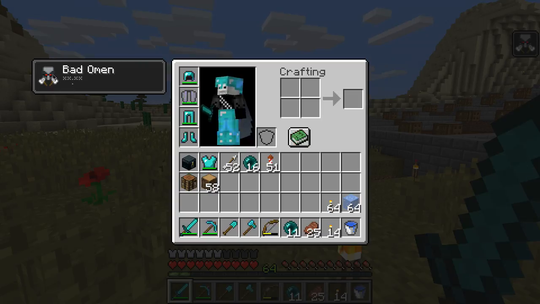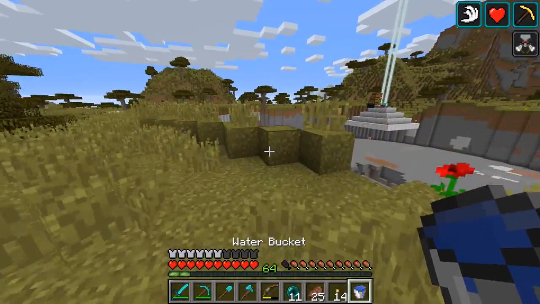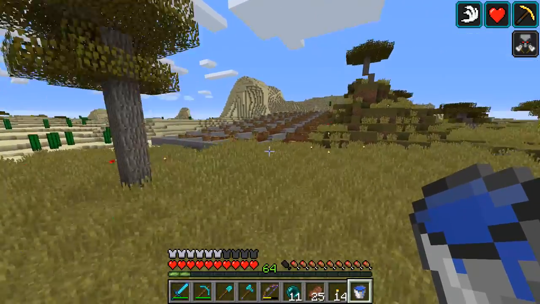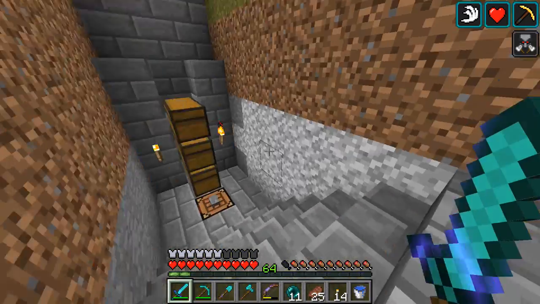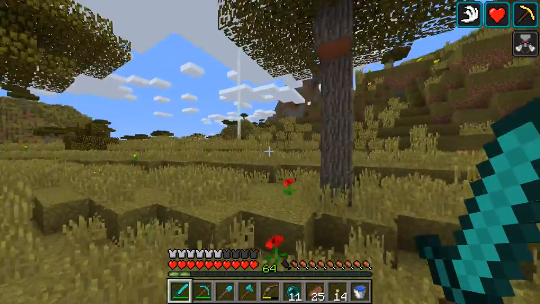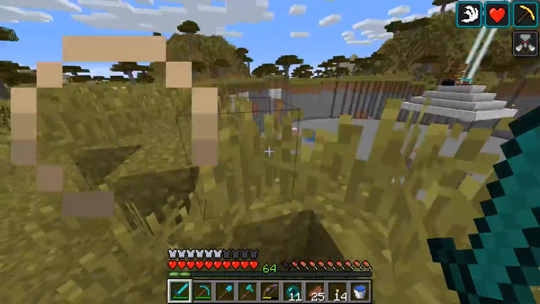Really? Bad omen. Can I get a bucket of milk somewhere to clear it? Yeah, okay, there's some things I really don't like about this. Like the pillagers, I just hate them. Like, they're just so annoying. Like, they get in your way. Like, can't they have found a better place to do this? Right, I need a cow to clear this. Let me go find one.